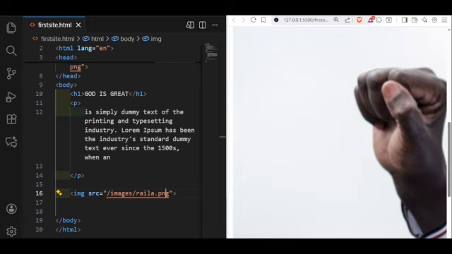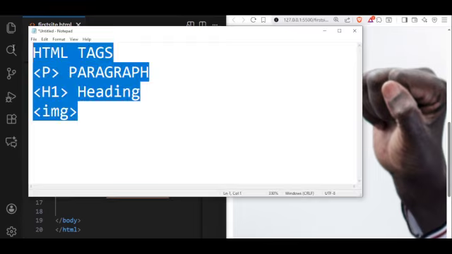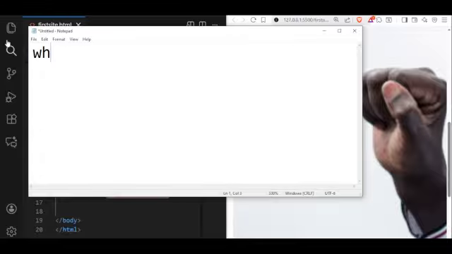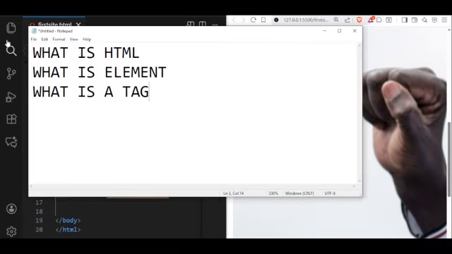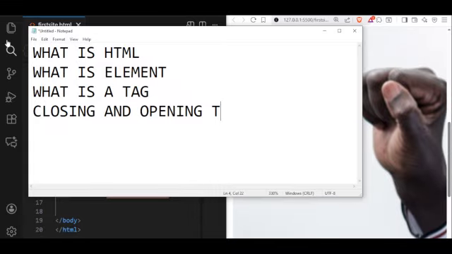Now, what have we learned on this? We've trained on what is HTML. Okay, now you understand what is element. You now know what is a tag, and closing and opening tags.